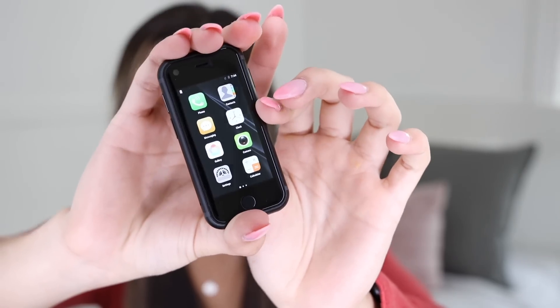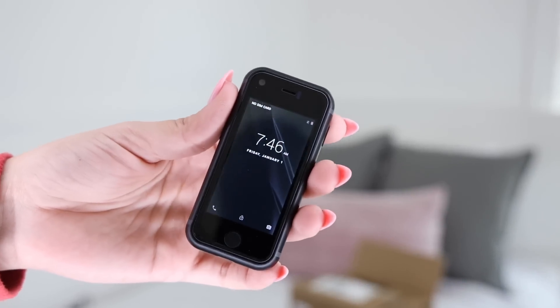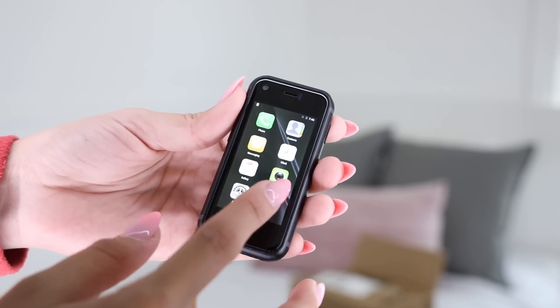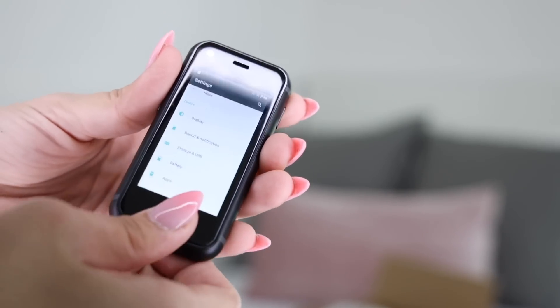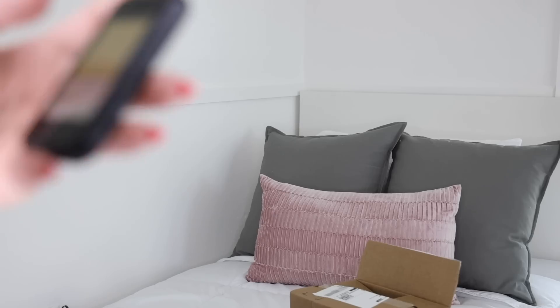Oh my gosh, this is what it looks like. It's already getting warm like it's about to overheat. So this is my phone for the next 24 hours — the mini phone. No SIM card in it, so I'm gonna go ahead and put my SIM card in this as well so hopefully I can actually send texts and stuff. It functions pretty well — let's go to settings. It's got Wi-Fi, Bluetooth, all the good stuff. It's got the phone, messages, calculator, music, play store. I'm connecting it to the Wi-Fi right now and the keyboard is so freaking small.